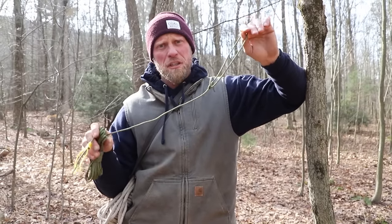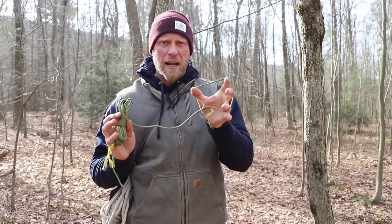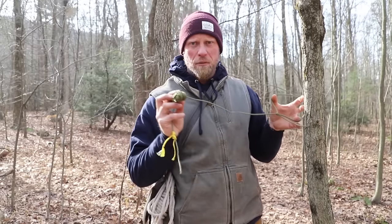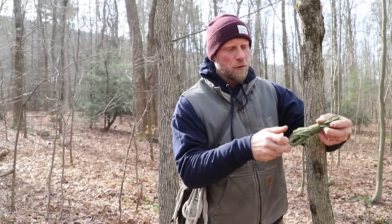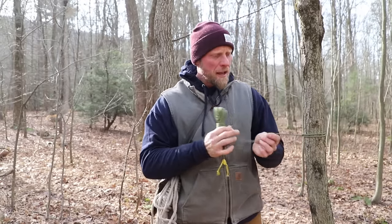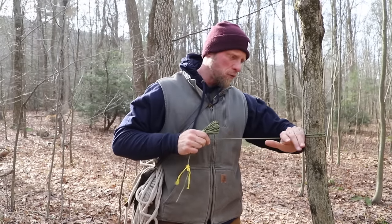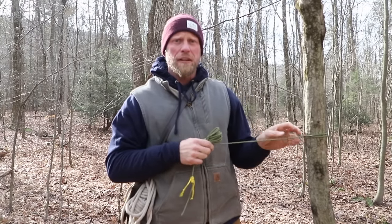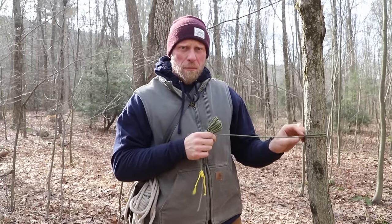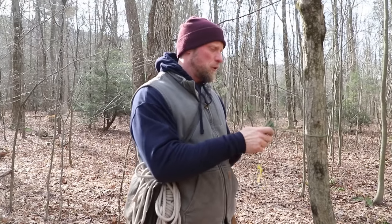We primarily use this on ridgelines. This is a ridgeline setup. I usually tie this knot right on here, and what we do with it is use it as our anchor point — we find our tree, take our entire hank of ridgeline, feed it through the loop, and that's what tightens down against that tree. So if you need to tighten a rope to a tree, a tent peg, or your ridgeline, this is a great alternative. But maybe you need to do something else, and that's what today's knot is going to show.